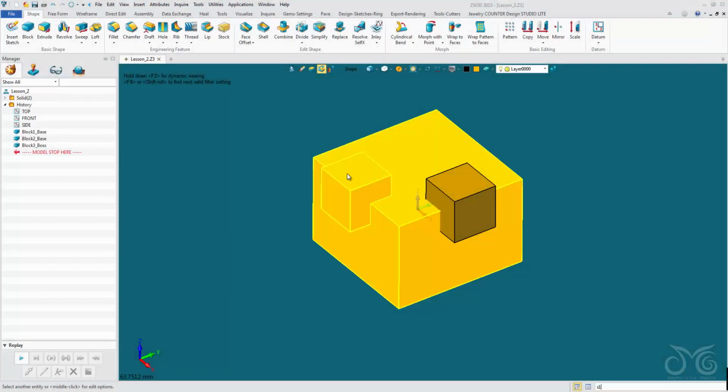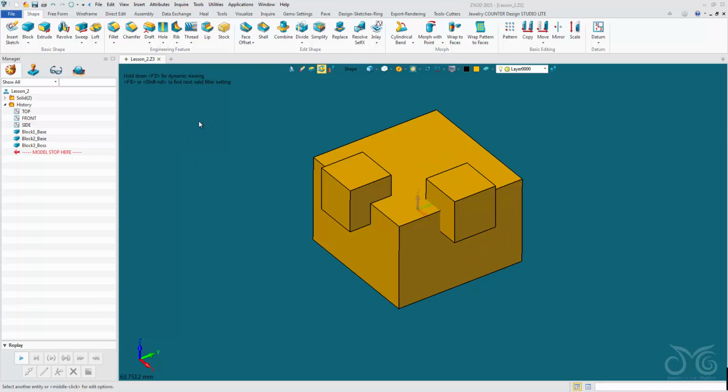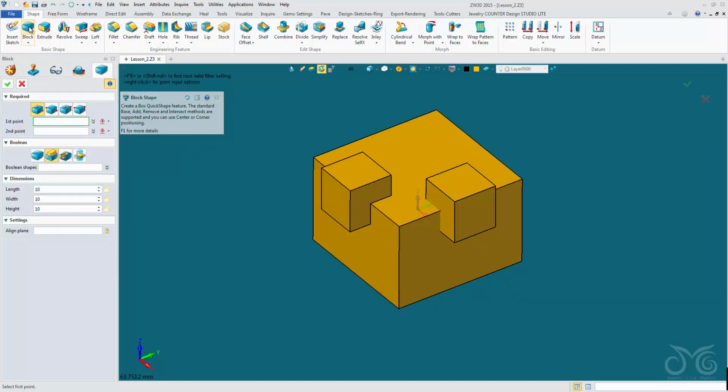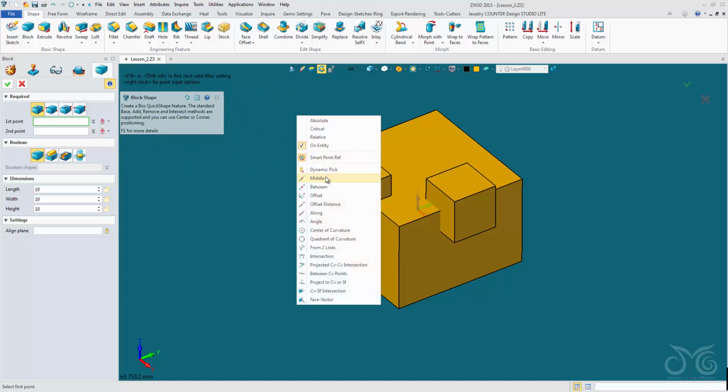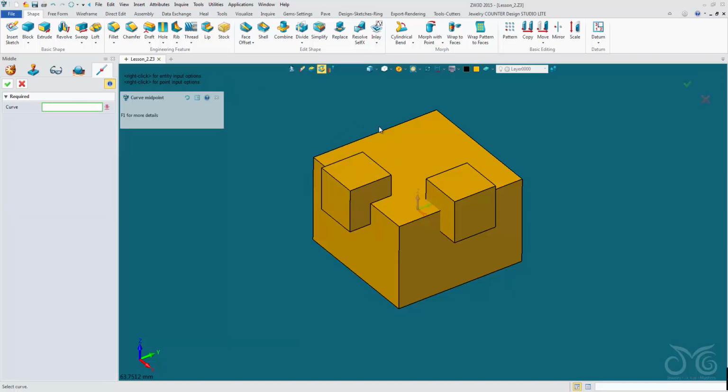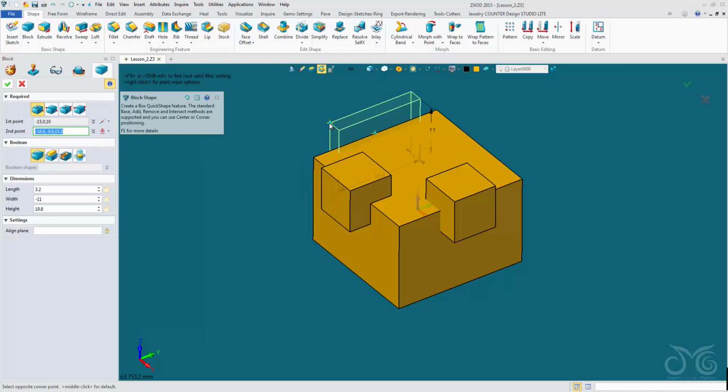Okay, so let's repeat the block command. Bring in another block. We can middle click, or we can click on our block here. So I'm going to place my first point as before, right click, middle of this edge. My second point, same. I'm happy with my dimensions, but this time I'm going to use a remove boolean.